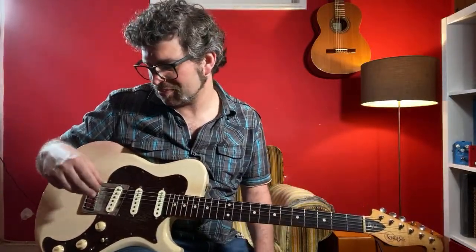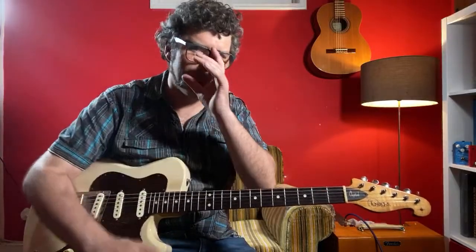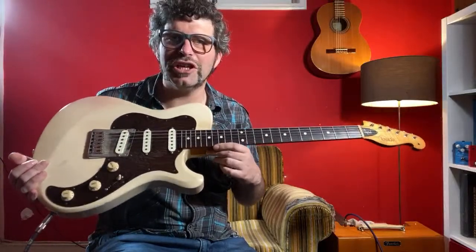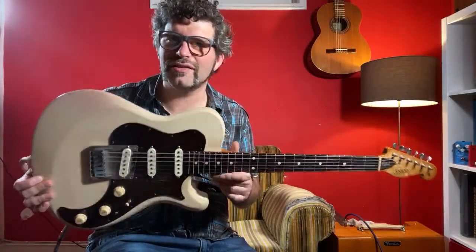For it to be better, you need to have a tremolo, but I don't think so. I have another one with a tremolo, but they sound different. But the other one with the tremolo has a maple fretboard. So I'm not sure if that's where the difference is, or if it is the tremolo that's not getting the mass I want from the guitar. They sound different, very close, but different. But this feels like home. This is my jeans and t-shirt guitar. It's just magical, magical, magical.